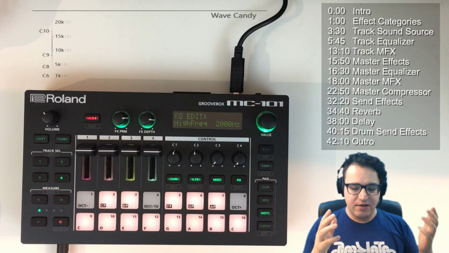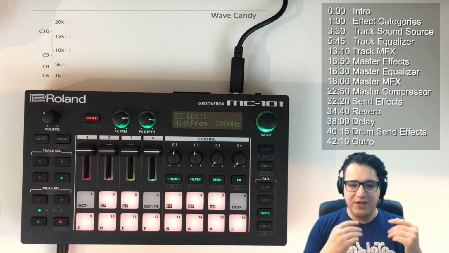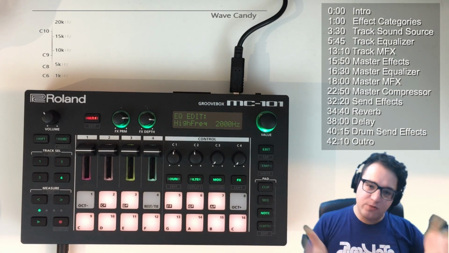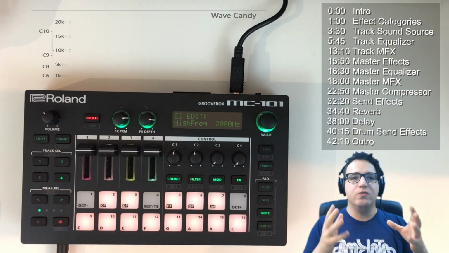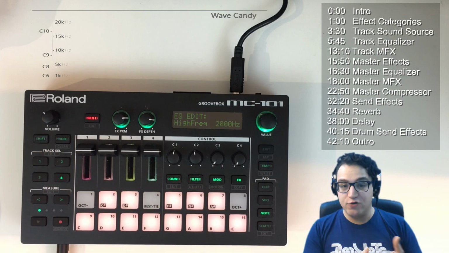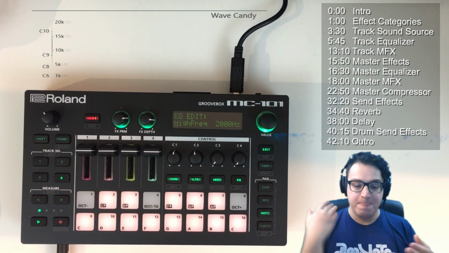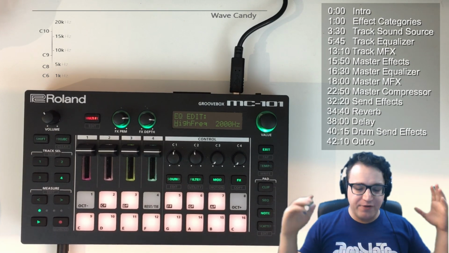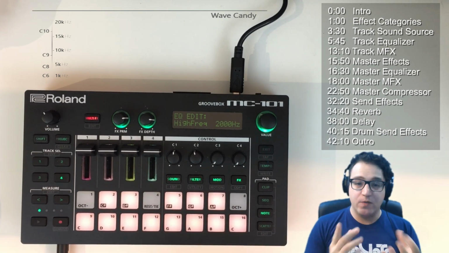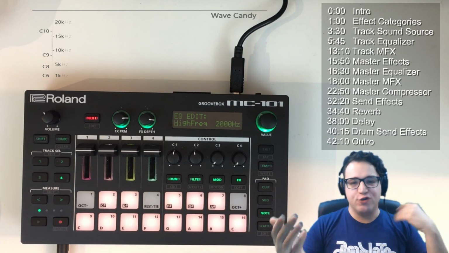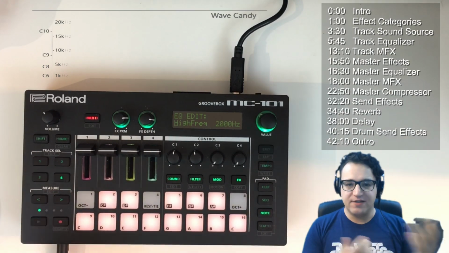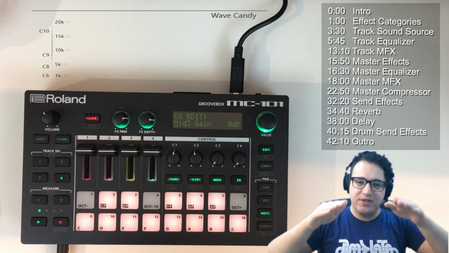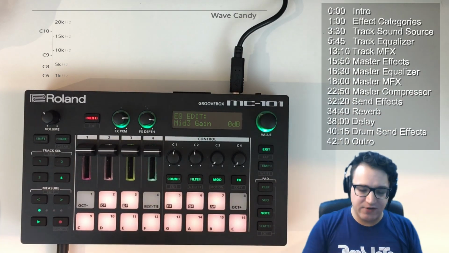This gives you a lot on the mastering step when you're finished with your song. This is when you're finished with your song and you like it and you want to put it out on YouTube or Spotify or SoundCloud or a CD or whatever. If you want it to sound a very particular way, you might want to listen to it next to a reference track that you want it to sound like. You can use this to really dial in and sculpt the end game of your sound.